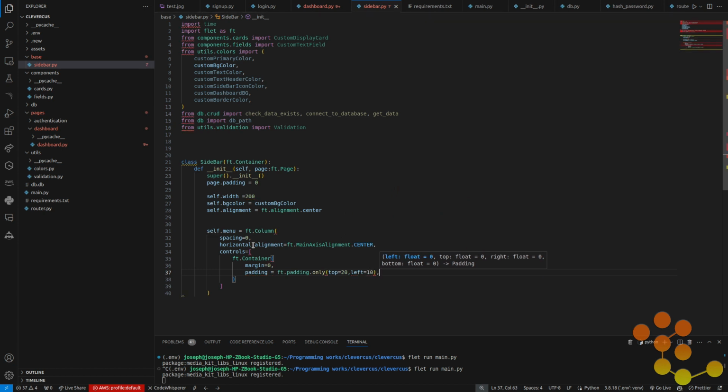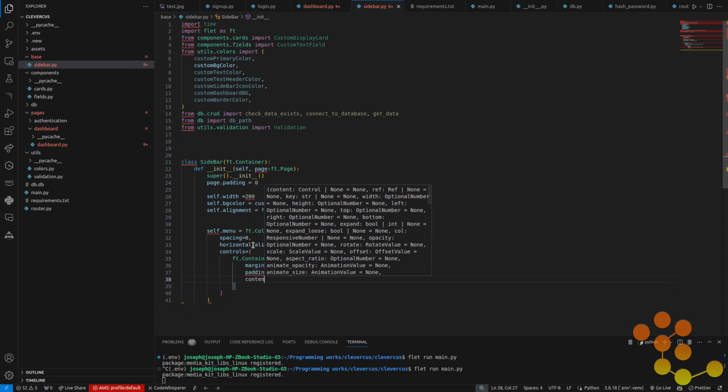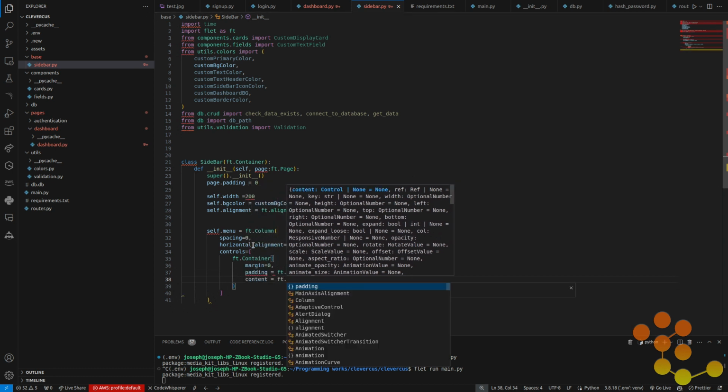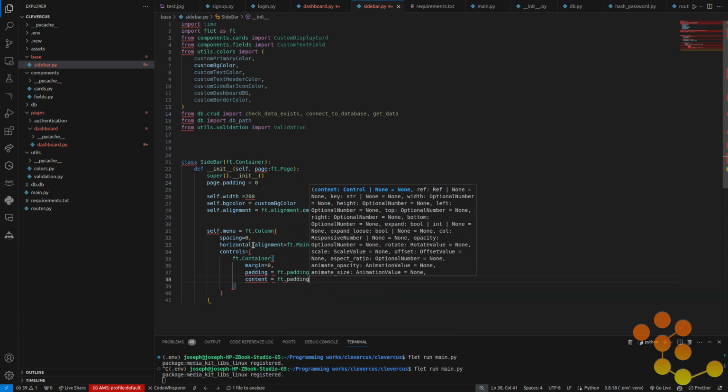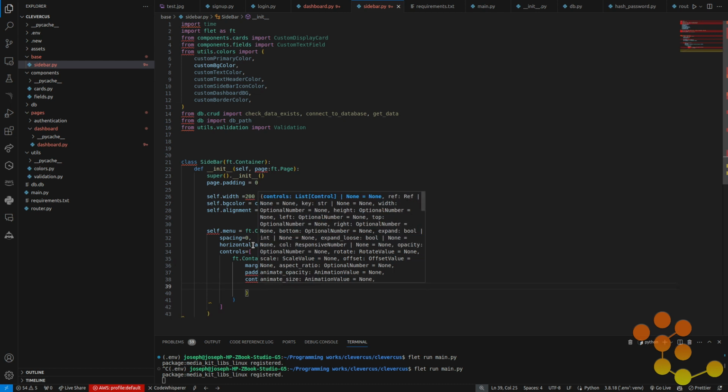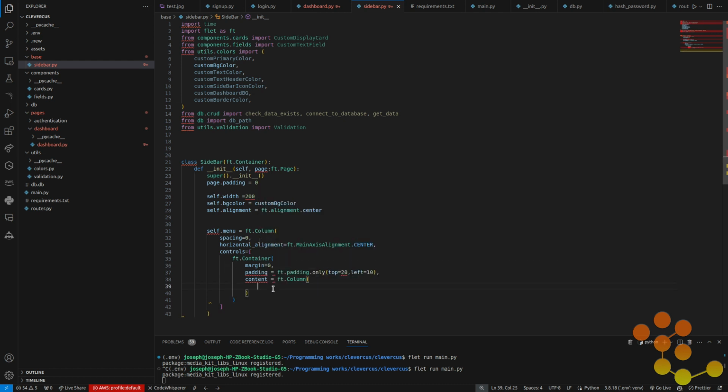So let's maintain this for now. Then in our content, we're going to have a column. In our column, we are going to also set this alignment to center cross.